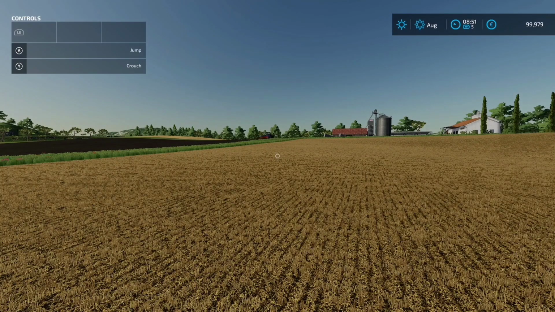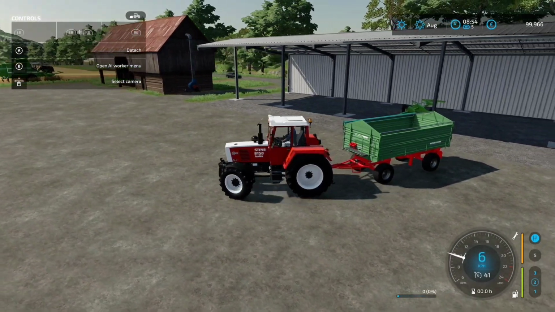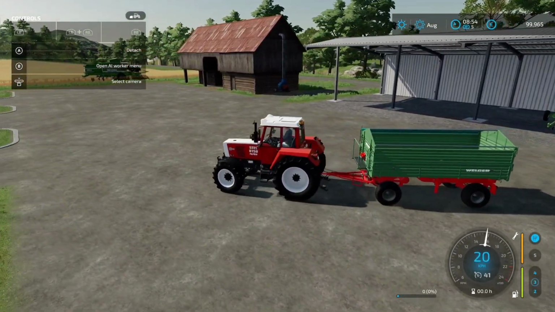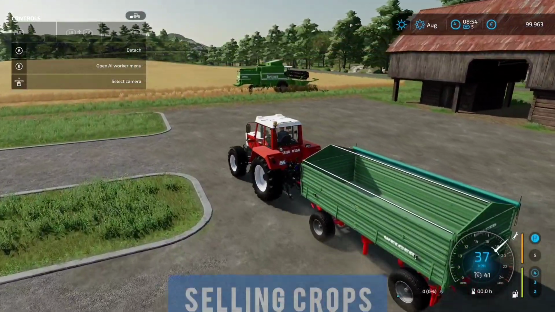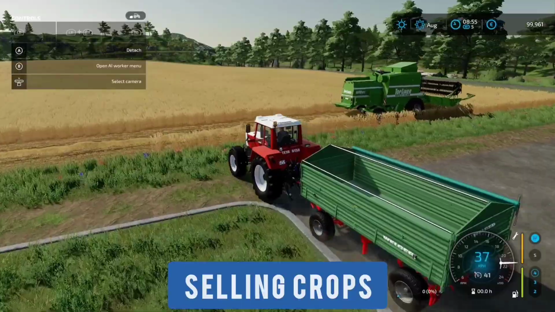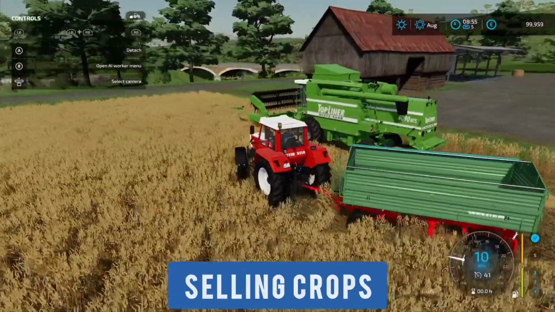So that's the basics of starting out. And the last stage you'll need is this. I've got a little trailer. I'm going to move over to the harvester. Let's just imagine this harvester's full. Obviously I'm going to destroy some crops here, but it wouldn't matter if you were doing a full game.